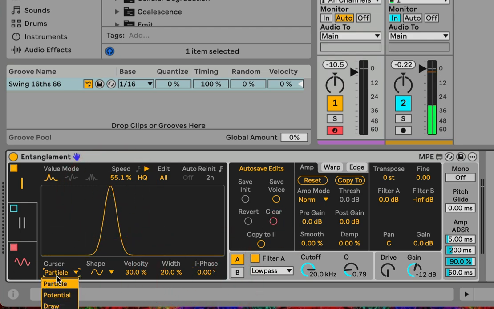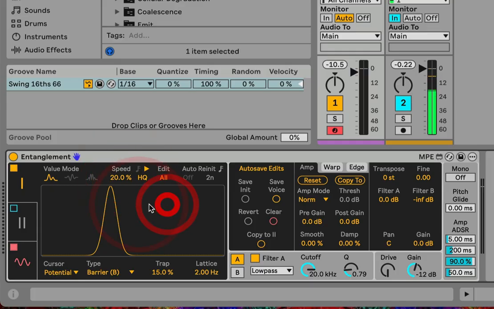All right. The next cursor mode is potentials. These are environmental factors. So they're things that you add to this simulation to affect these particle energies. And there's a few different options. So the first one is barrier. I'll put it here. So you just click to add them, click again to remove them. And they have a little letter next to them to tell you which kind of environmental factor they are.